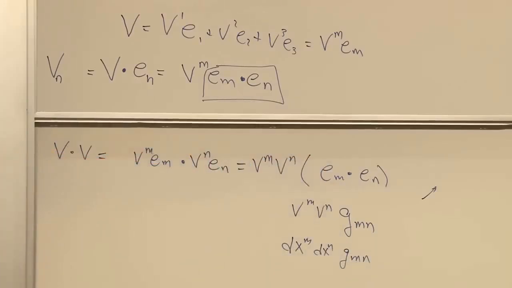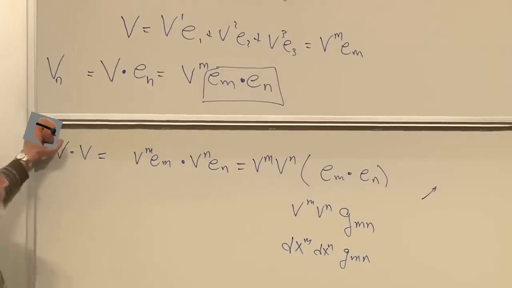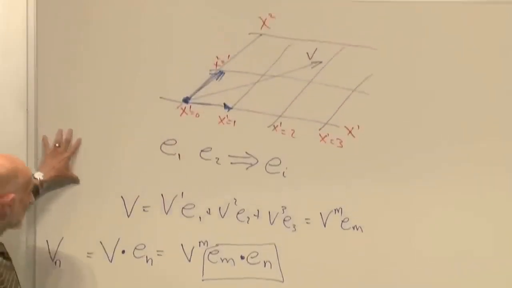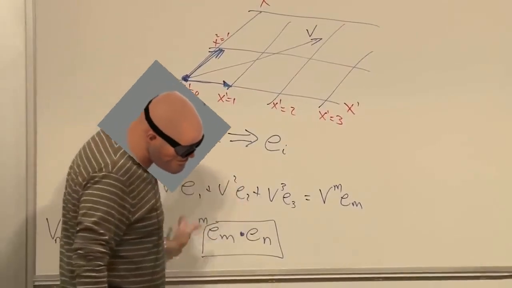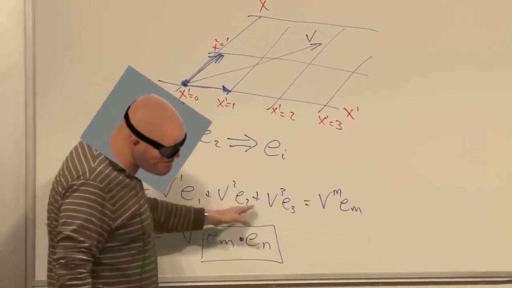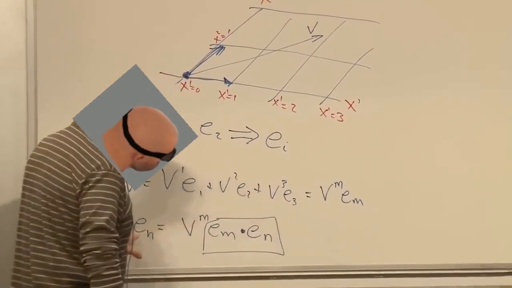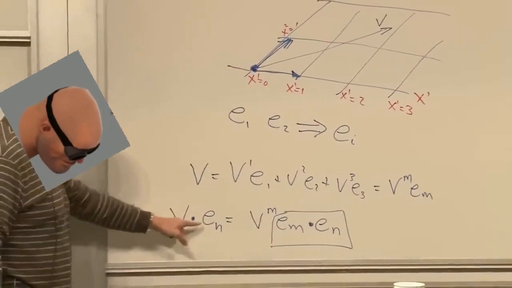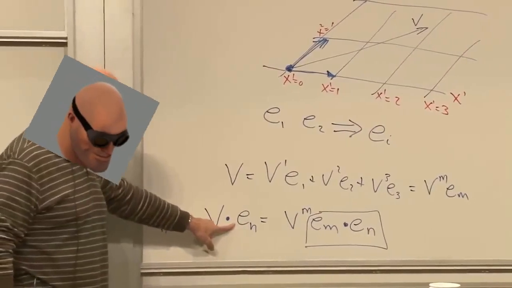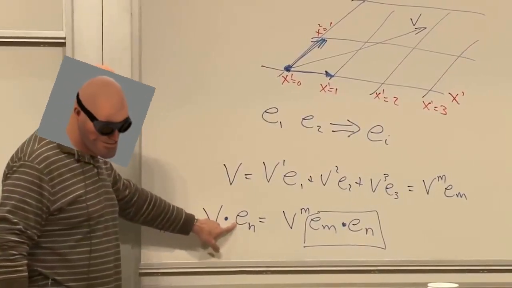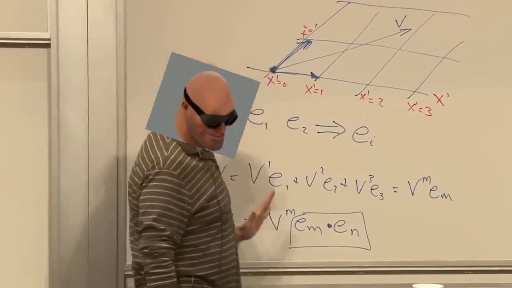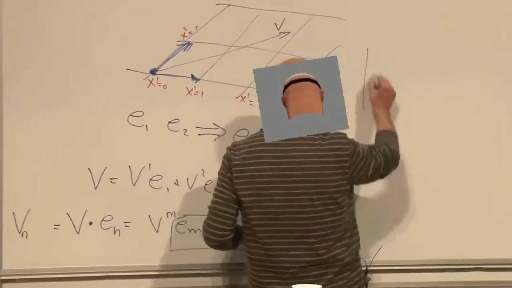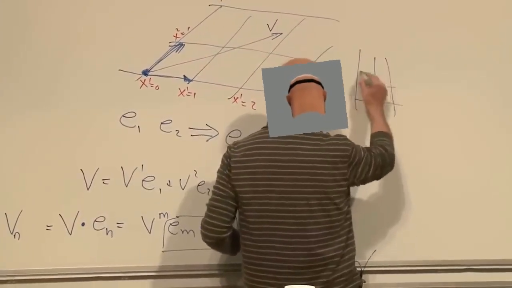Okay, so I just put this all on the blackboard here to give you a little picture of the difference between covariant and contravariant indices. Contravariant indices are the things that you use to construct a vector out of the basis vectors. Covariant indices are the dot products with the basis vectors. They're different geometric things, but they would be the same if we were talking about ordinary Cartesian coordinates.